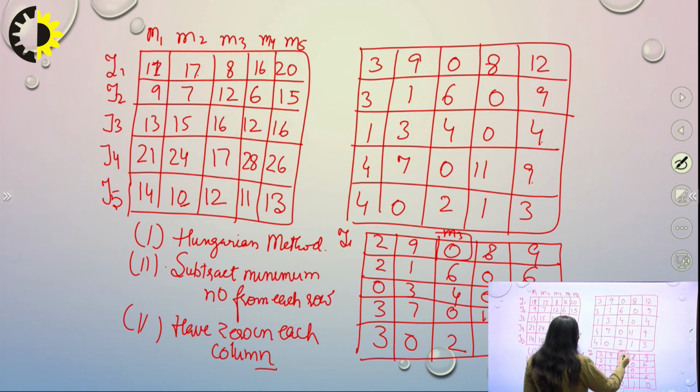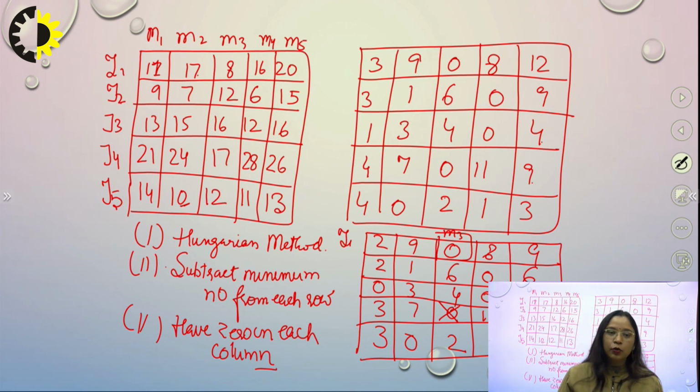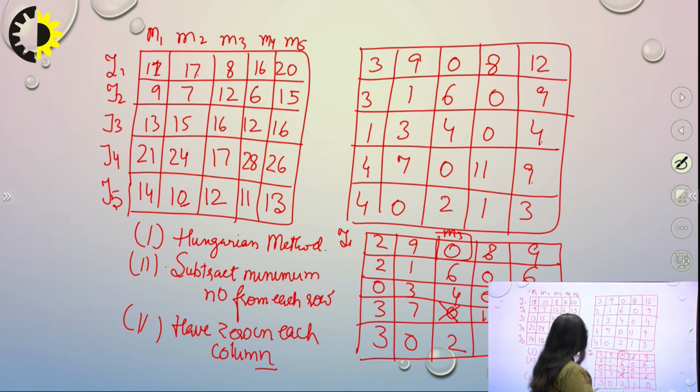Now the zeros in this column will be crossed off, because you can't assign any other job to that machine, as I told you, source is 1 and destination is 1. Next, this is 0, that means job J2 is assigned to machine M4, and the zeros over here will be cancelled. Okay. Next is our J3 job. This is 0. This is assigned to M1. Now there is no 0 in this row.